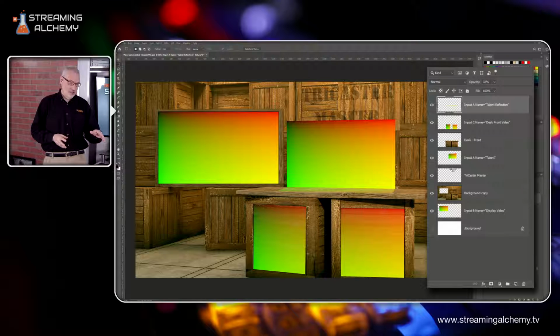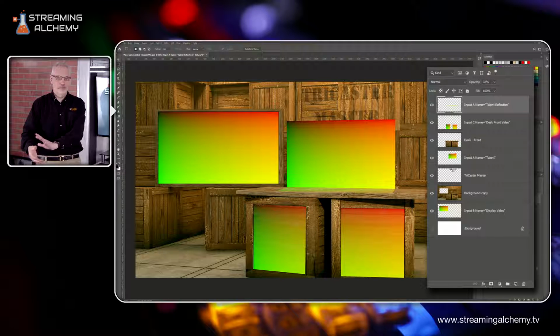You can use this with all types of adjustments now to create different types of reflections, floor reflections. You can darken it to create more shadows. So if you wanted to have something that had more of a shadow coming out across the floor, you can use gradients to do all of these things. And that becomes really, really powerful now. It creates a true illusion of depth in a space which is essentially just stacked flat layers.